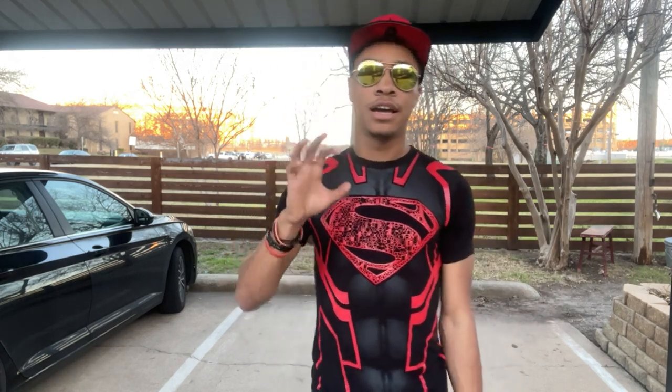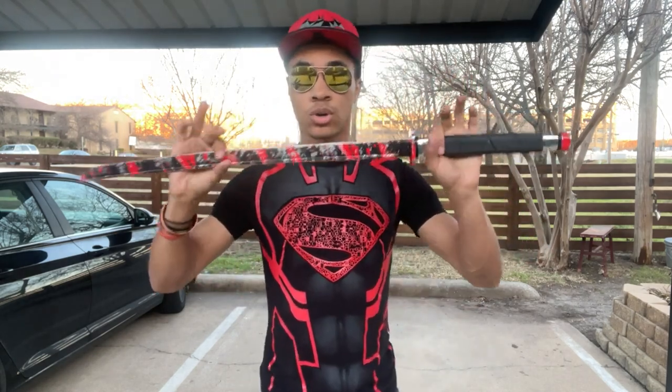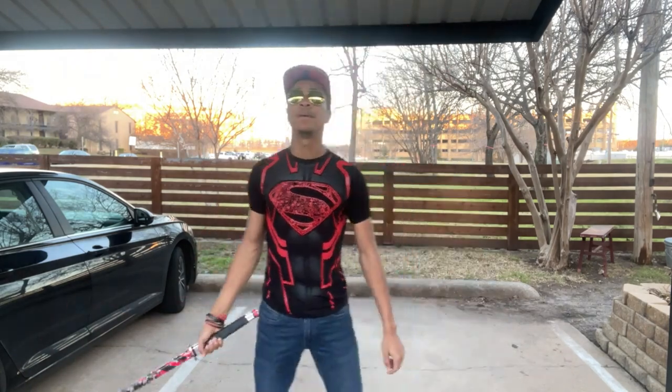Now this trick consists of three main moves and is relatively challenging. So if this is your first time trying a sword trick or something like that, I suggest using something like an extreme stick or collie stick — something that doesn't have a blade to it — instead of a tricking sword like you see me using. Links down below.